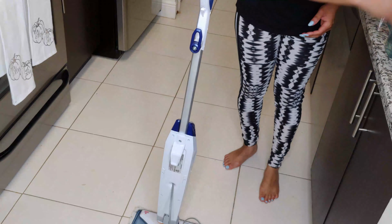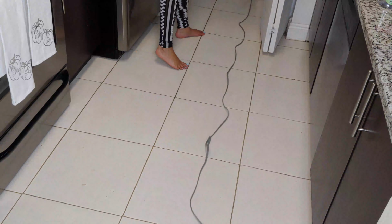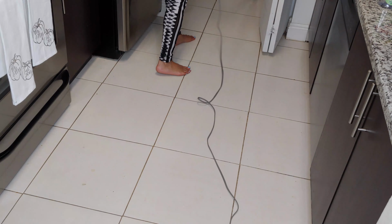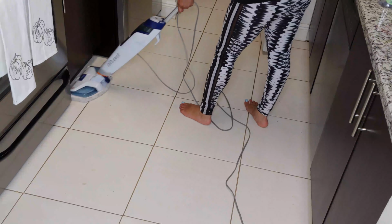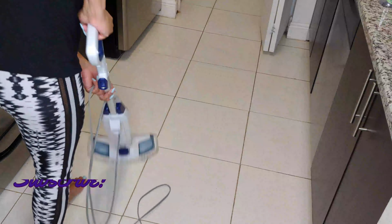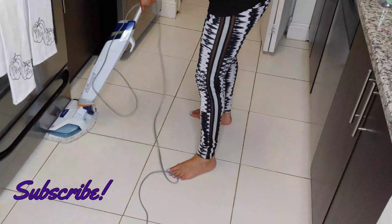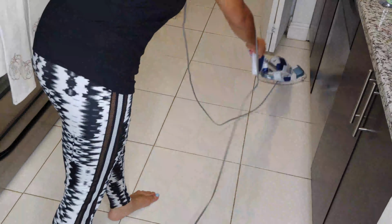Of course, I'm gonna use my Bissell Powerfresh steam mop to clean my floors. As I stated in my previous video, I highly recommend this steam mop. So I'm gonna steam all the gunk and stuff on my floor, and that's it.